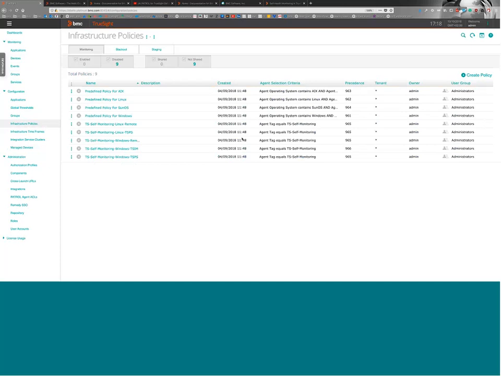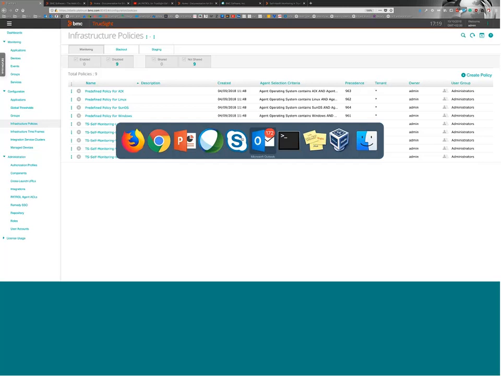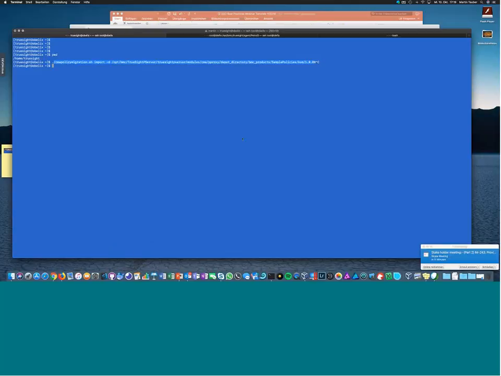If you didn't load the predefined policies, or for whatever reasons they don't show up in this list, there is a command, which I'm highlighting right now here, and which is also going to be in the documentation list, on how you can load these predefined policies so that you don't have to create these policies from scratch.